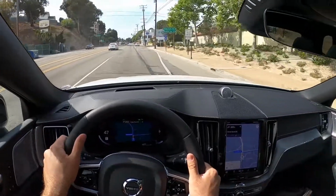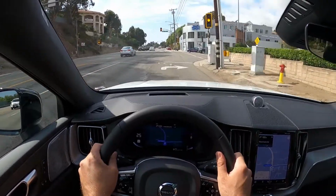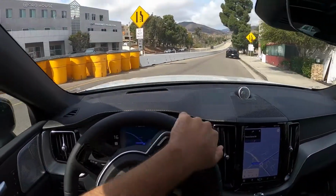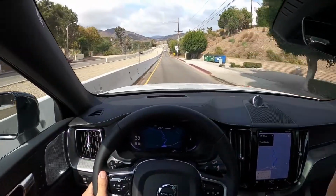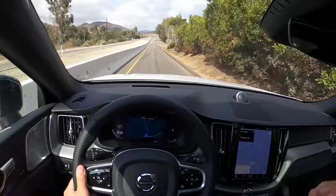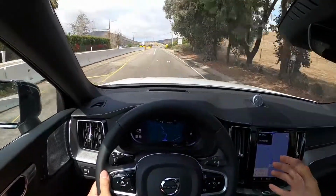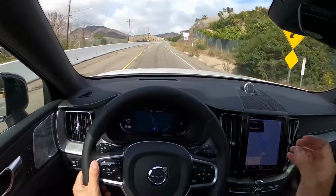I guess this is also a review of the GPS. The one thing I do like about this Google GPS here is it's not obnoxious. Sometimes, you guys know, with my iPhone and Apple Maps, it takes forever to say the sentences, and it gets in the way. Whereas this is just turn right, turn left, turn right, and then it's just gone, and it doesn't interrupt too much. You can imagine that could get really annoying if you're listening to music or something like that.